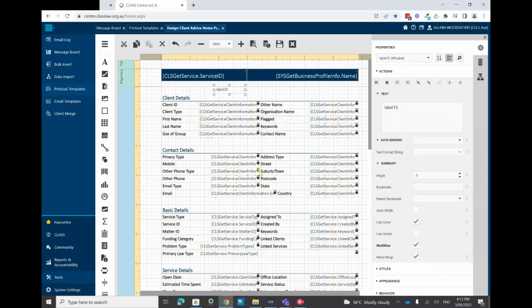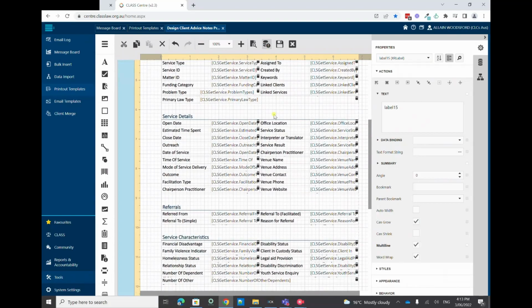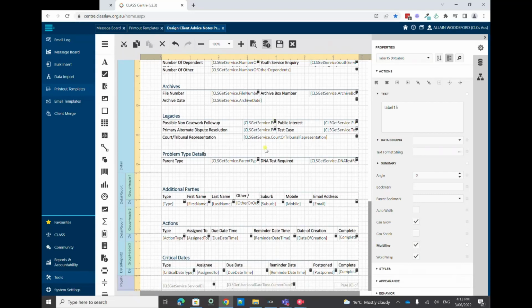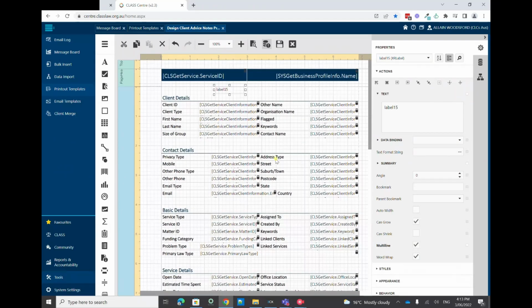Basically, these fields are drawing information from the database, and if any issues arise with them, they will actually be colored in red. To check that, you'd quickly left click on this validate data bindings and scroll through the document using your mouse scroll wheel, and any issues will be highlighted in red.